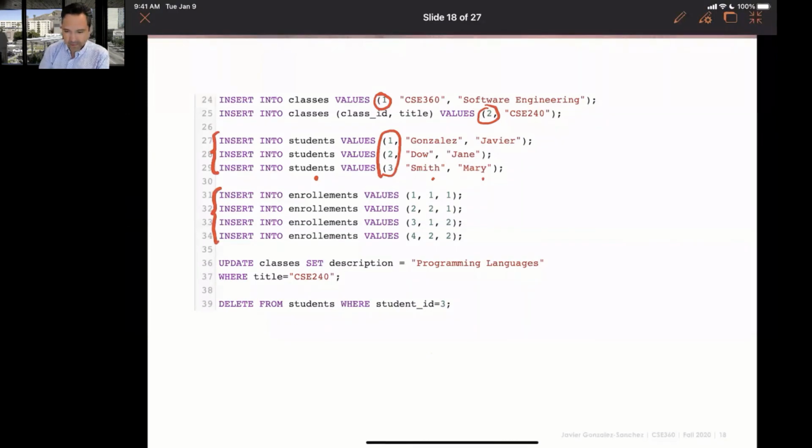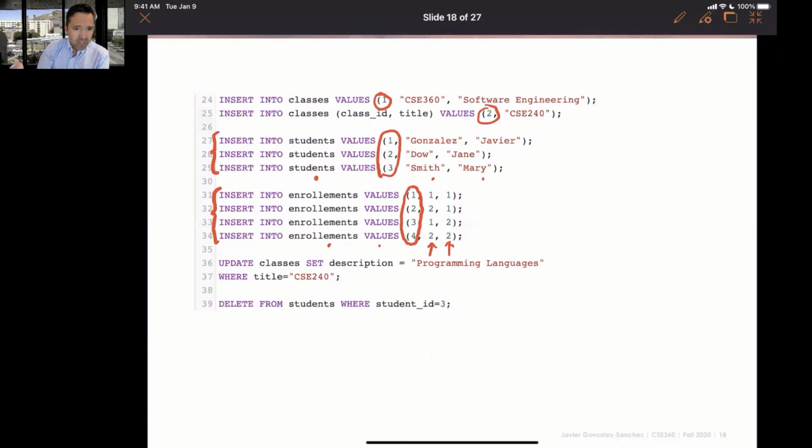insert into enrollments. I am going to use all the columns. VALUES. Primary key, all of them different. 1, 2, 3, 4. And again, you can continue. You can use the 5 or go directly to 16, 20, whatever. All the values different. Student and class, in the same order that I defined the columns in my tables. What I have here is 2 courses, 3 students, 4 enrollments. That is my data.